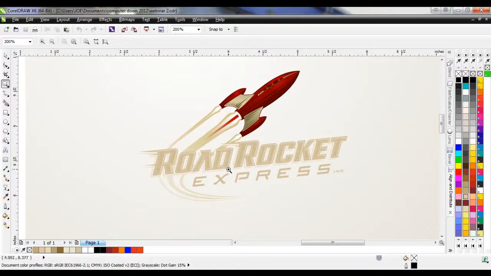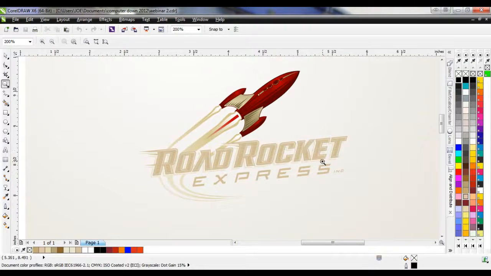From a distance, when the viewer looks at this design, their eye is drawn towards the rocket first, and then they'll look at the lettering. So knowing that, you can actually force the viewer to look at certain things in a certain order.